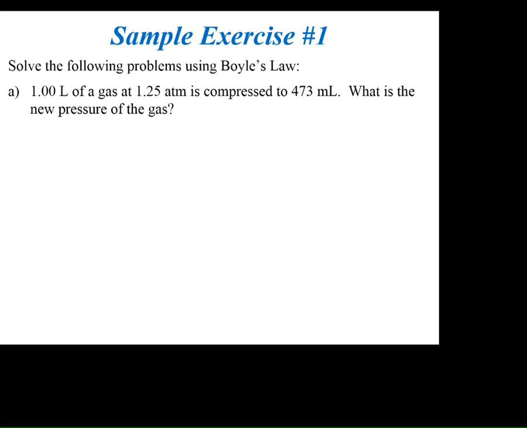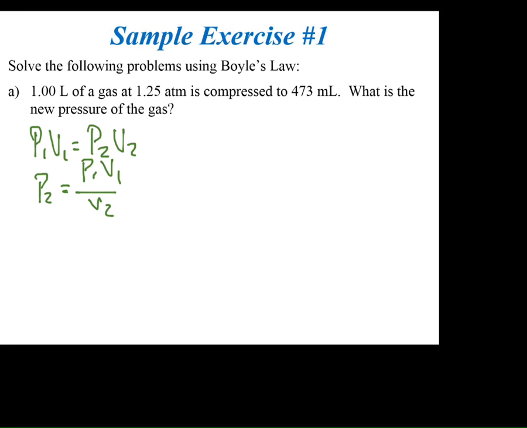Okay, so let's write down Boyle's Law. We know Boyle's Law: P1 V1 equals P2 V2. So which variable am I going to solve for? P1, V1, P2, or V2? The new pressure, so P2, right? Same thing, we're going to rearrange to get P2 by itself, so it'll become P1 V1 over V2. But right now, what's the problem with this data? Why can't I just plug it in directly?